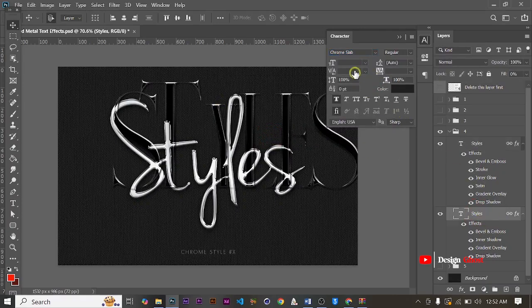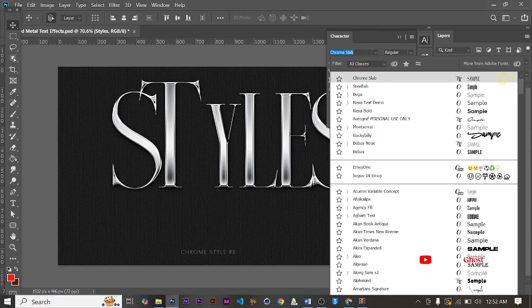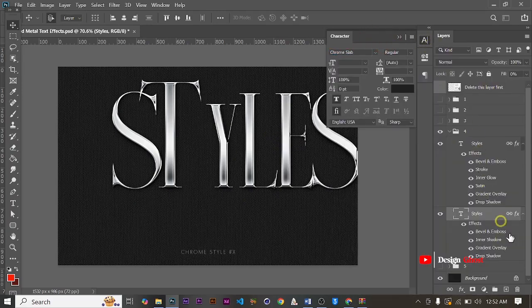Chrome Slab, beautiful. This does not really look like how PSD text normally appears.